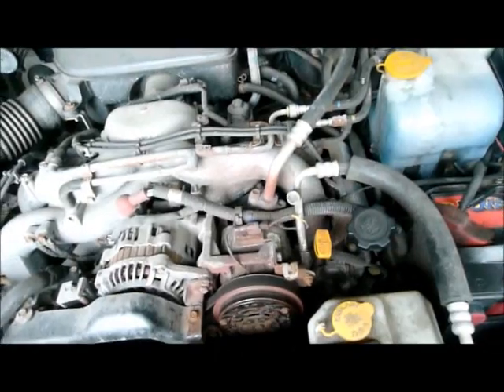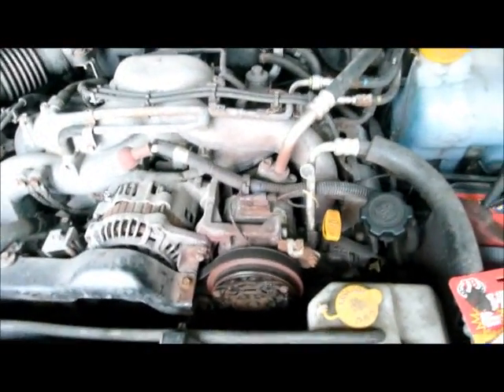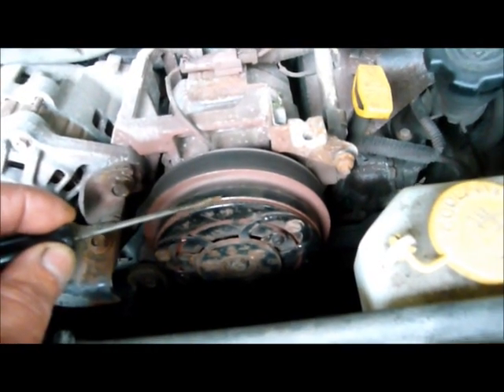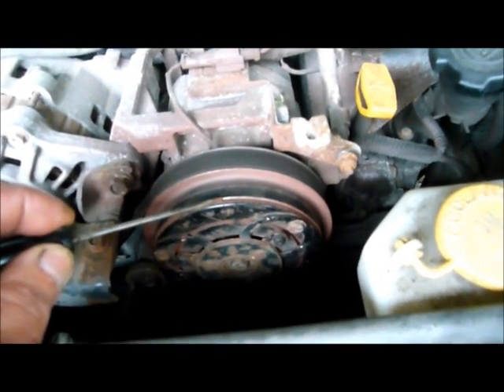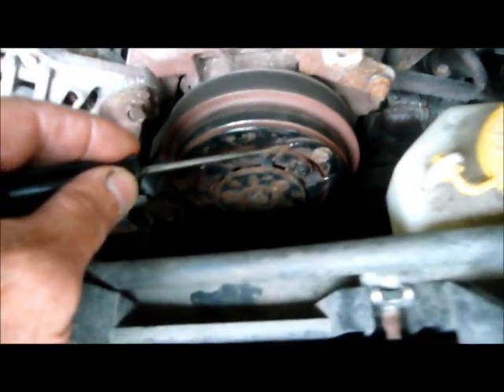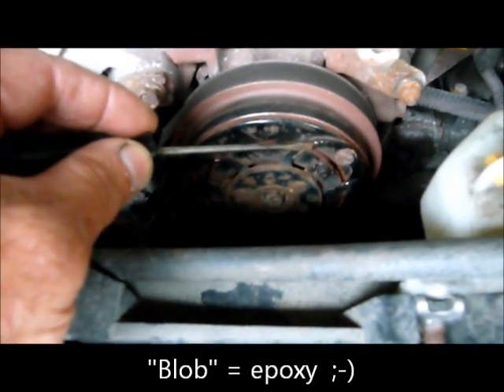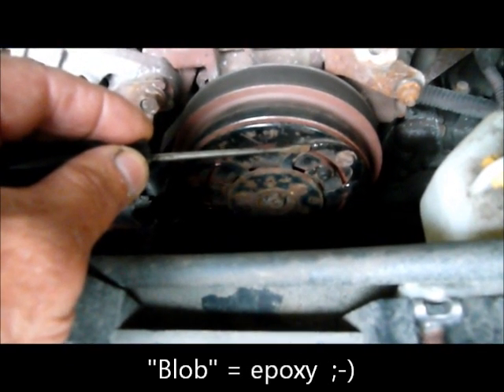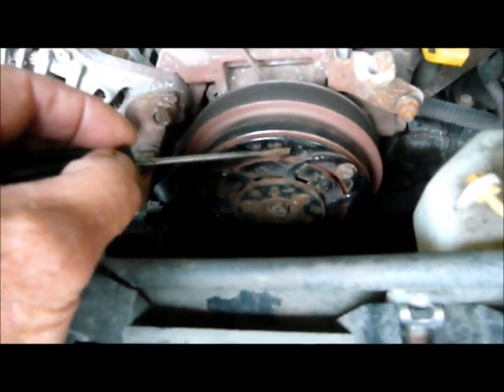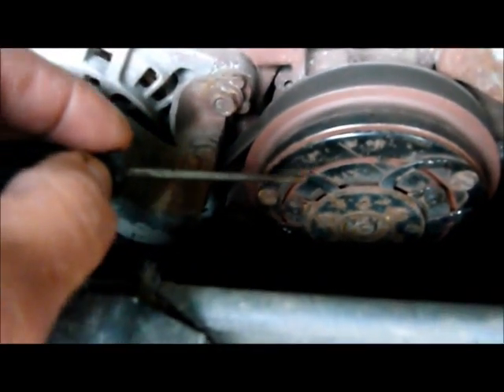I'll show you the finished workaround, and then I'll show you how I did it. If you look down here, you can see the springs that return the outer clutch ring to the neutral position once the compressor is disengaged. Right here you'll see a little blob — within that blob is some wire, and I put a little epoxy on top of it so the wire would not move around as the plate moves in and out. Likewise, you can see a little copper wire here and a little blob of epoxy.